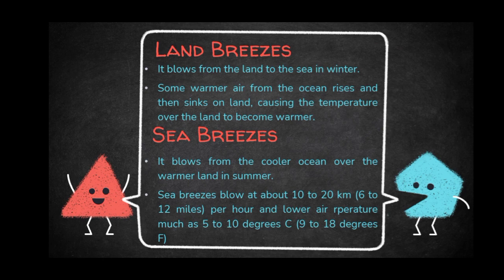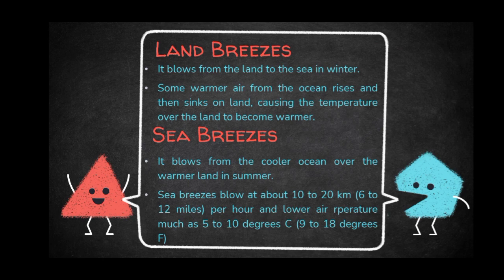Some local winds have very important effects on the weather and climate of some regions. Let's discuss the land and sea breezes. Since water has a very high specific heat, it maintains its temperature well. So water heats and cools more slowly than land. If there is a large temperature difference between the surface of the sea or a large lake and the land next to it, high and low pressure regions form. This creates the local winds.